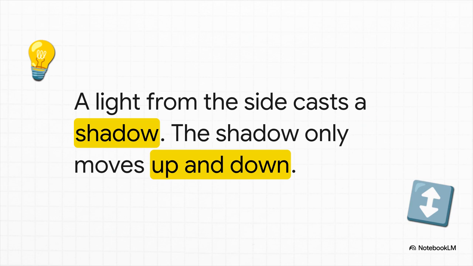Imagine we take a flashlight and shine it from the side of the room, so we cast the dot's shadow onto the wall behind it. Well, that shadow can't go in a circle. All it can do is move vertically. It glides up to a peak, slows to a perfect stop, then reverses and glides all the way down. It's just a simple, repeating back-and-forth rhythm.